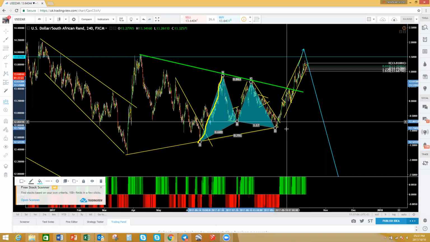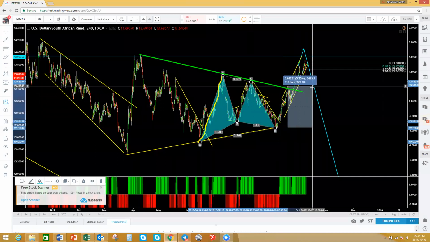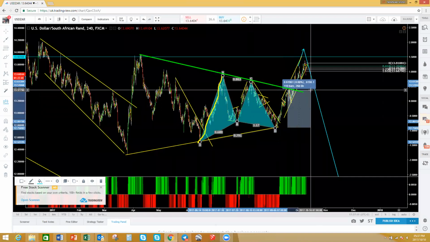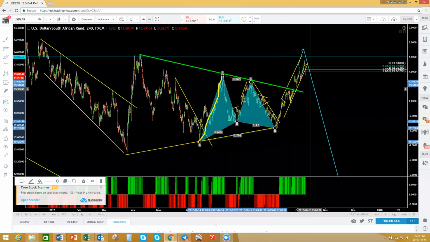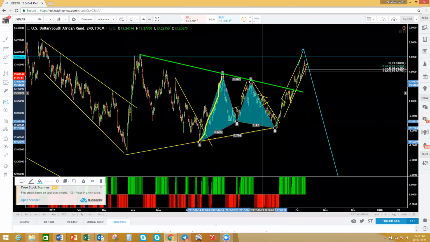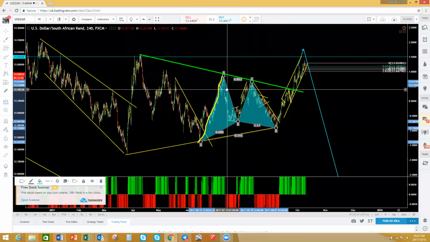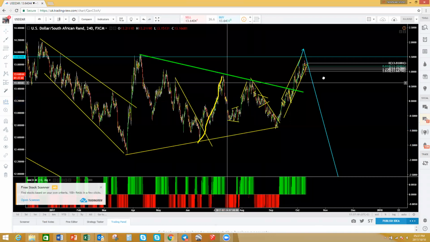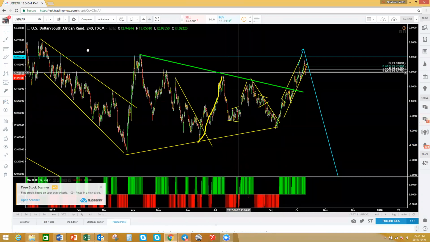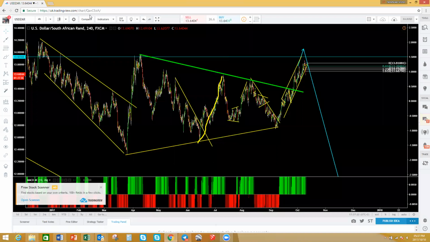Let's just check how many pips. We had a number of trades running in one here. We still got 620 pips on this one because of this pattern, but it's not only that pattern that is playing out now. Remember, this whole correction is here in this triangle. So this is what is happening in the triangle.